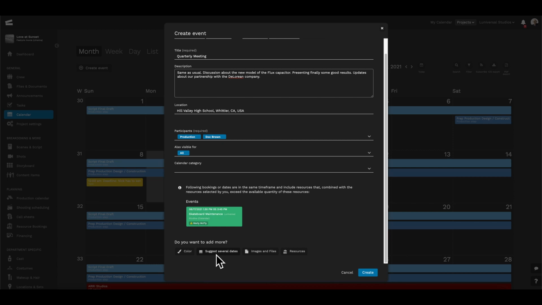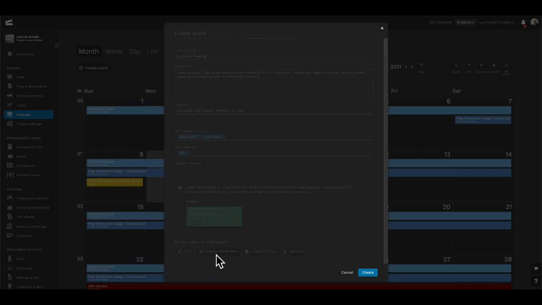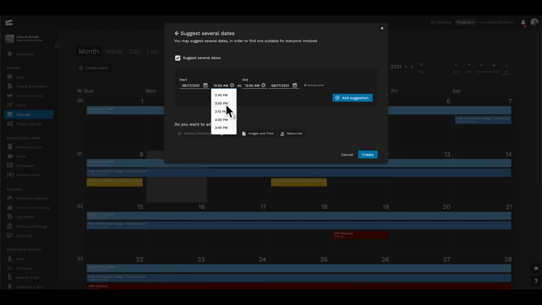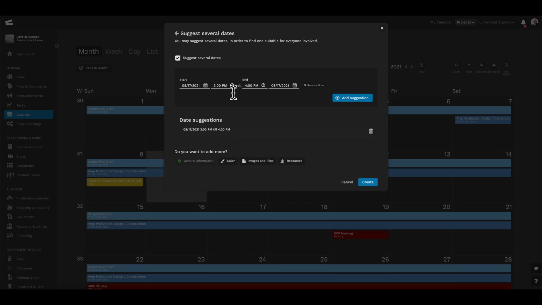A cool feature of the calendar is that we can always suggest dates and new times for those participants with overlapping schedules. Unfortunately, one of our participants already has another event planned for this particular date, so what we can do is offer some alternative dates or suggestions instead. And here we can input different time slots or even different dates altogether.